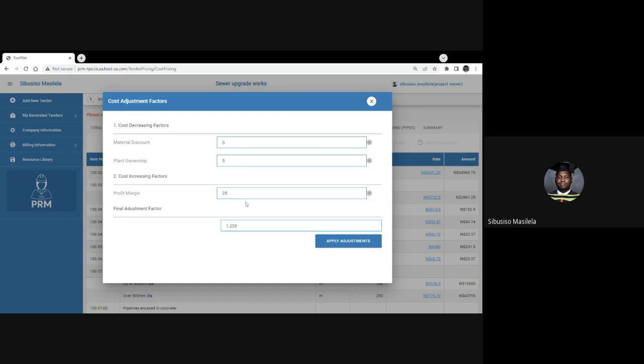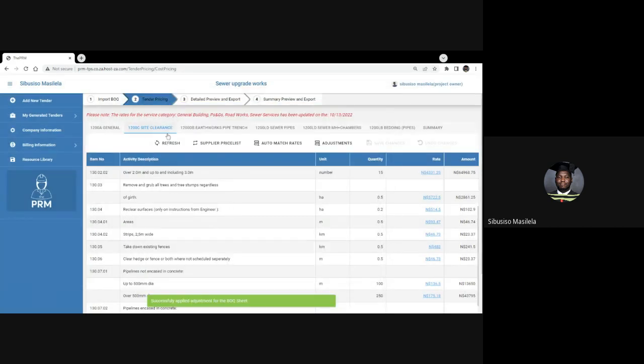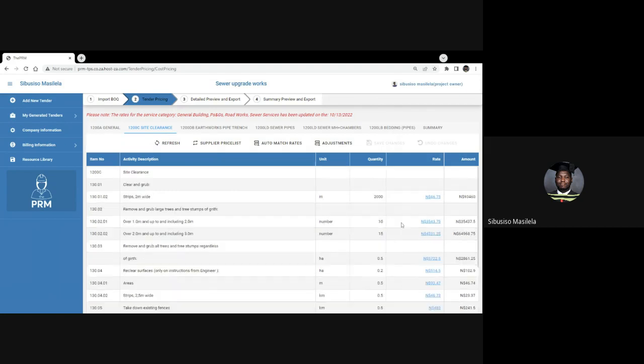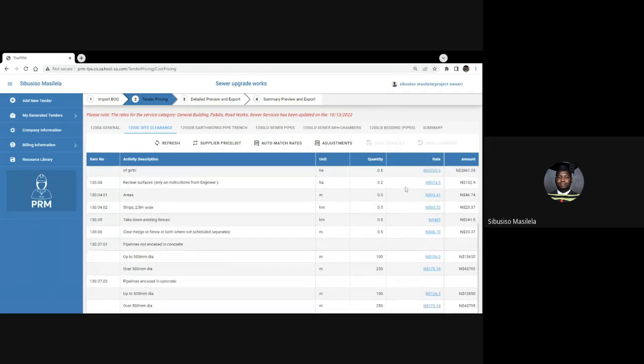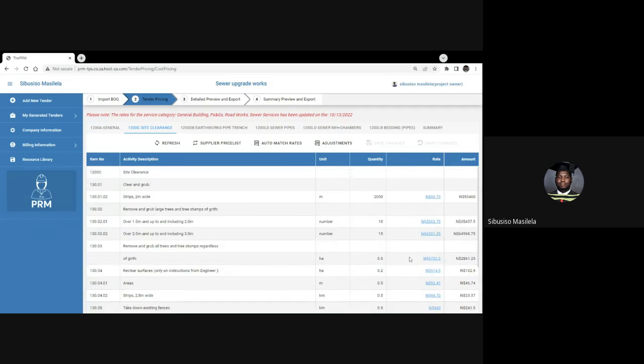Then the system will calculate for you a cost adjustment factor. This factor will be applied generally to all your rates in this section, which is site clearance. And then you would have seen that your rates have changed, and if you didn't put the right percentage, you are able to redo it and put the right one again.